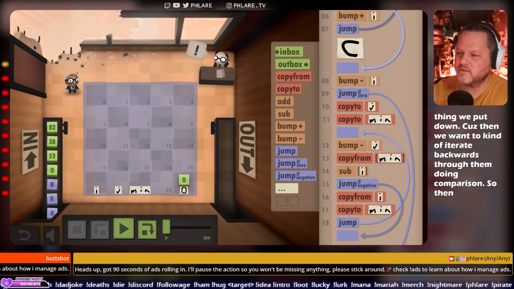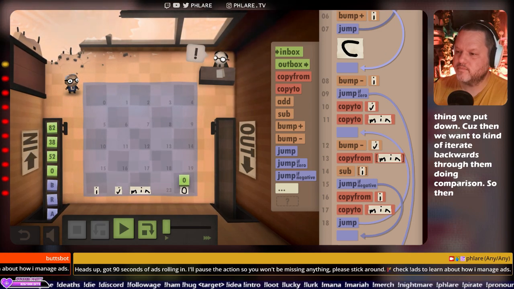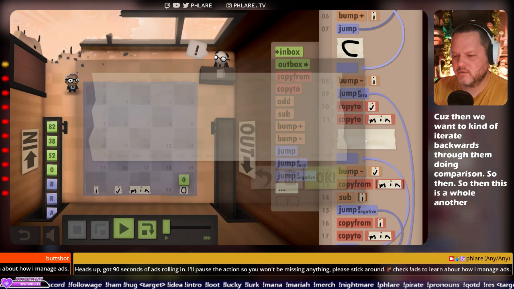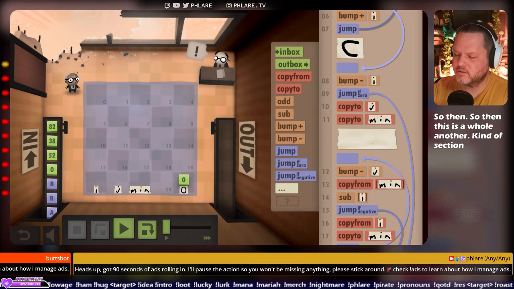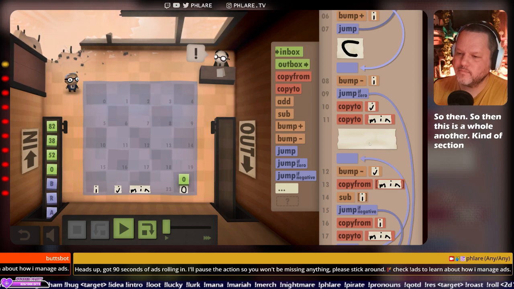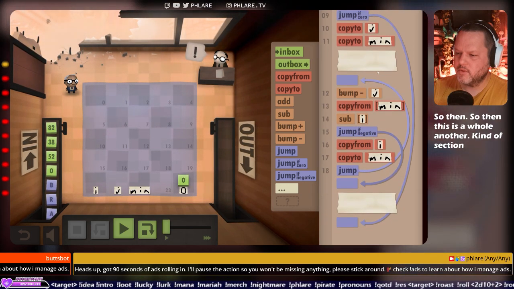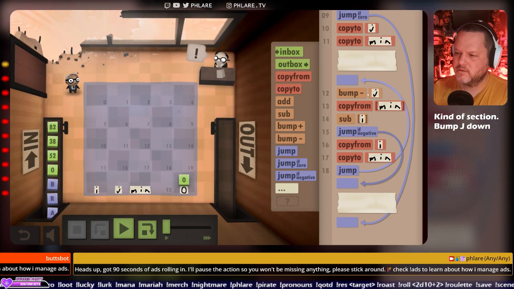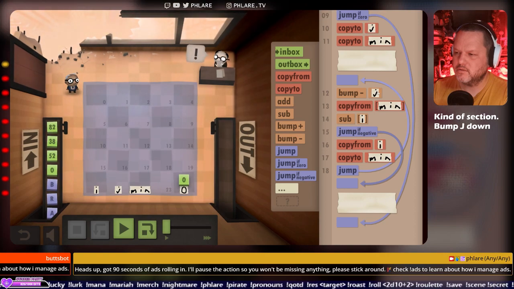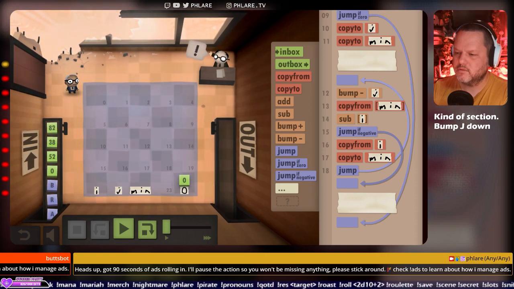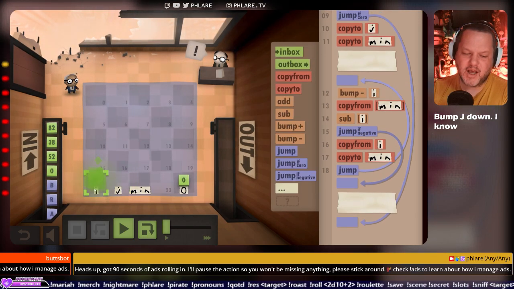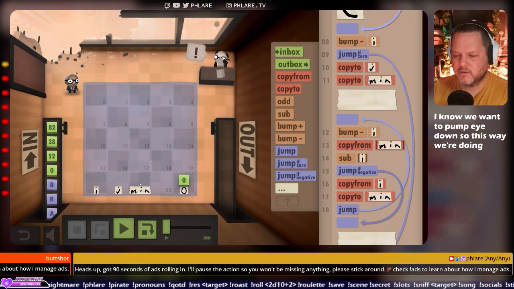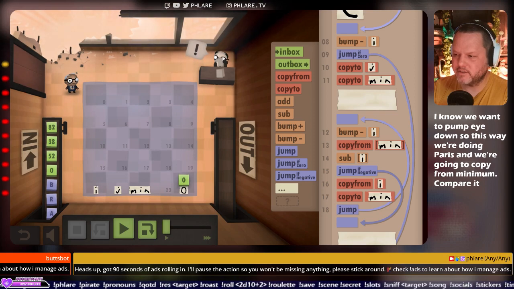So then this is a whole other section. Where we bump J down, I down. So this way we're doing a comparison. We're going to copy from minimum, compare it to I by subtracting.